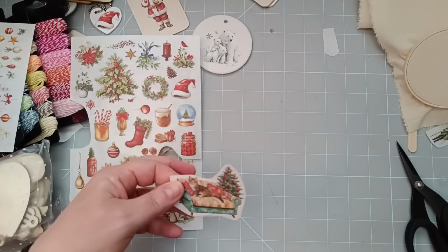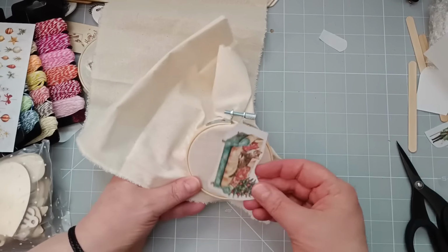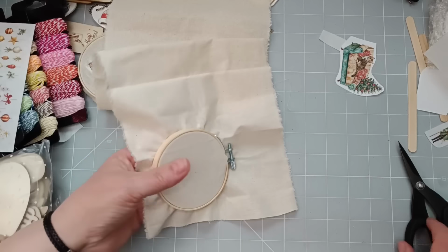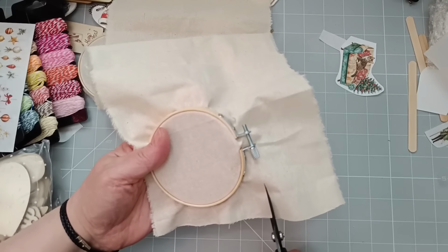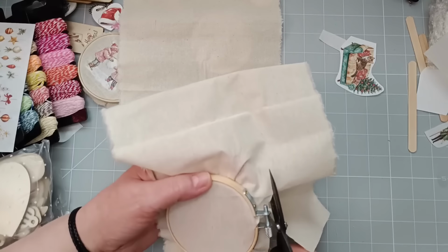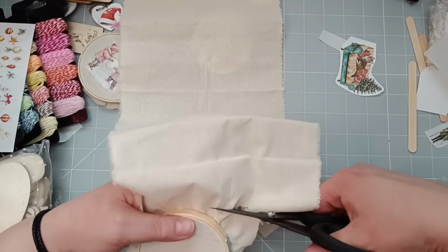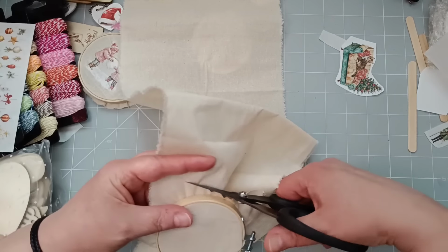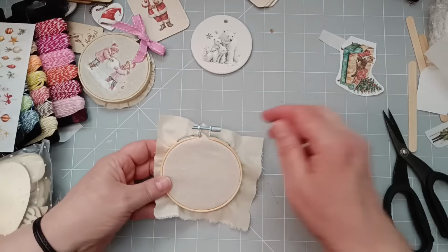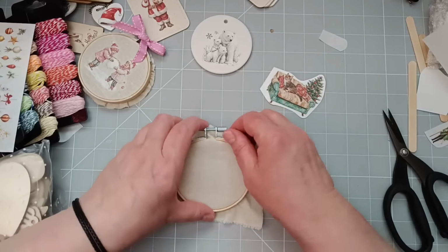Right. So, bring our hoop back. I could have gone a little bit nearer that edge, but I didn't. Now I'm just going to cut. I'm not cutting it to the actual size I want, because if I did that now, it'd be very difficult for me to get it back in the hoop exactly the same. But I'm just going to cut off the excess. I'm not going to put the rub-on on now, because you need the rub-on on a firm surface.